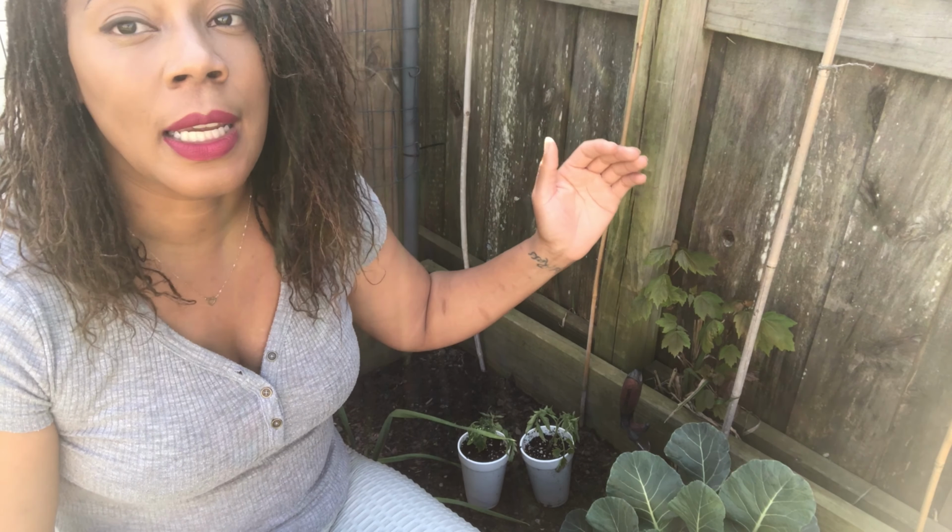The next thing you need to know about is determinate tomatoes. Determinate tomatoes will grow to a certain height, and their fruit will ripen pretty much all at the same time, and that will be it for that plant. Semi-determinate tomatoes are your compact tomatoes. Those are perfect to be put into containers, because they're really small, probably no more than a foot or two.